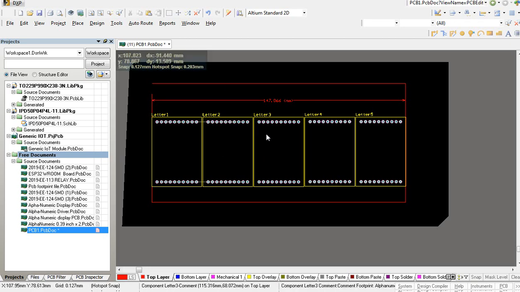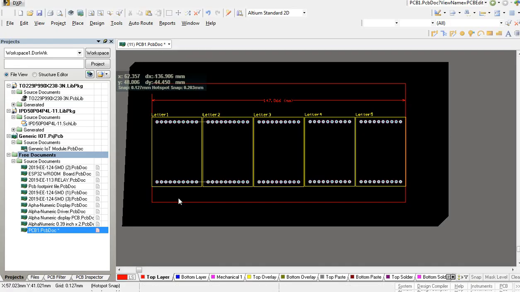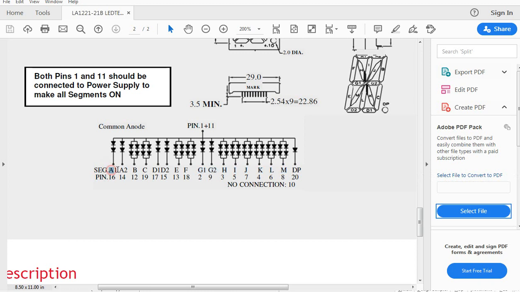Now one thing very important on this modular PCB: since you are going to have those pins over there, you are going to make A1, A2 and all these segments over here. So A1, A2, 1, 2, 3, 4, 5, 6, 7, 8. You are going to give male header pins for this A1 to F, and then 8 male header pins for G1, G2, H, I, J, L, M. There will be 5 pins of the male header for driving these 5 letters, and then 8 pins from A1 to F, and then from G1 to M, and then certainly there will be a 9th pin also, the DP, over there.